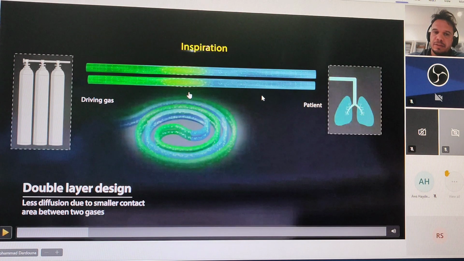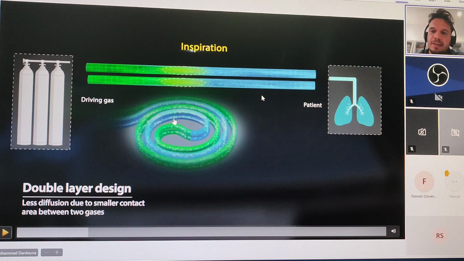Now, in case of leak, is there anything that happens, such that the drive gas will go to the patient's lungs because of the leak? Because of the leak, the machine will try to compensate, but you are still monitoring both gases going to and coming back from the patient. Also in the A9 and A8, we have the internal gas module, which is mandatory in the A9. So we have two ways of analysis of the gases, the internal one and the external gas module as well.